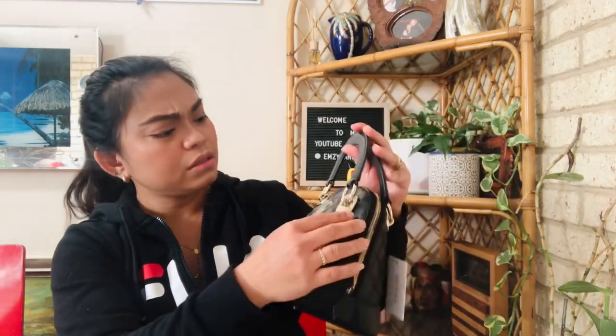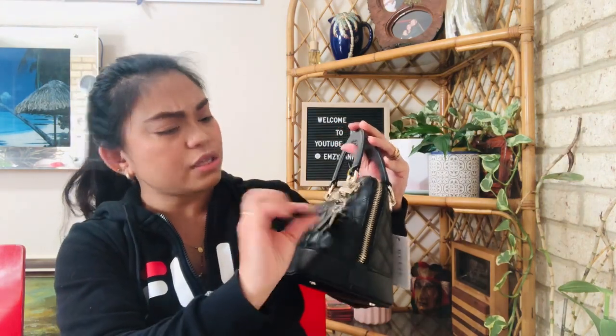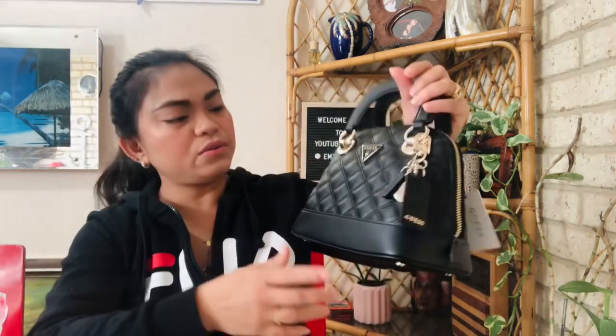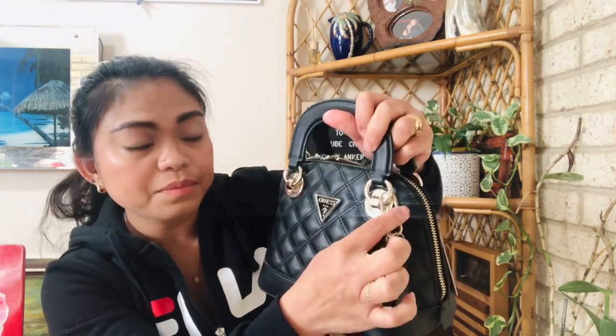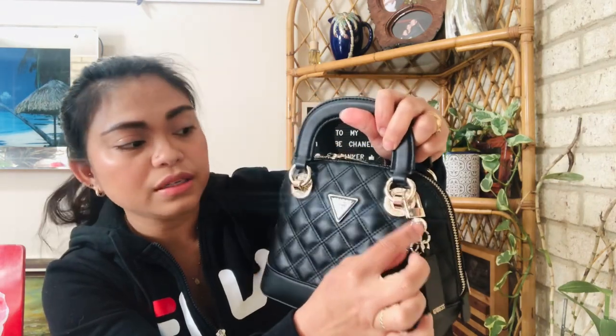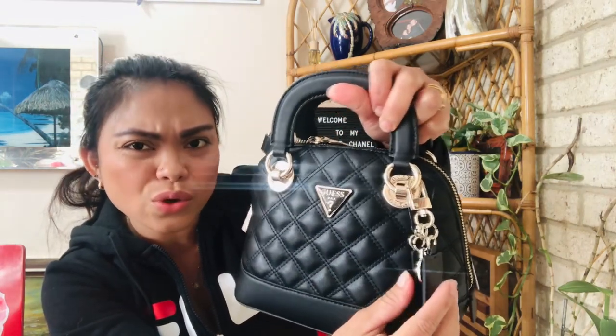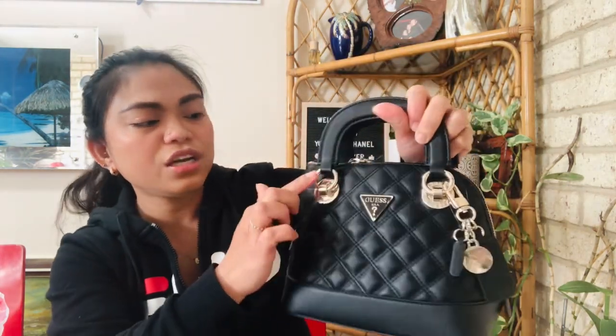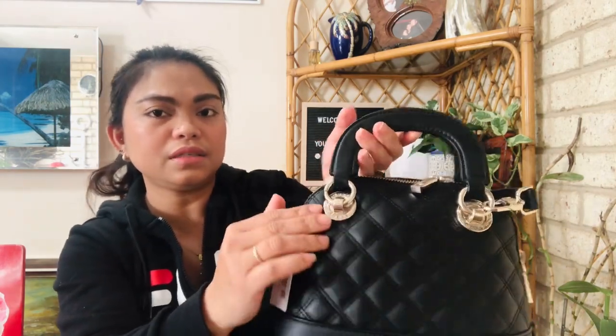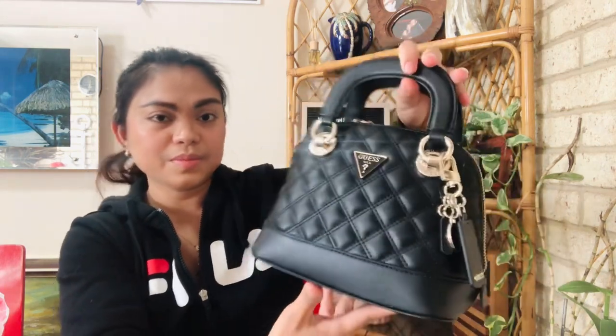Ang kulay niya, guys, is black. Yes, color black. And so, ito. I can't remember where's the receipt of this. So, ito po yun. Ito po siya is silver color. It's not a gold. But para siyang rose gold or gold. Pero silver ito siya, guys. Silver and silver.